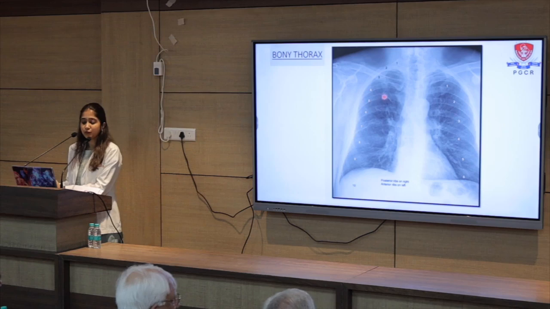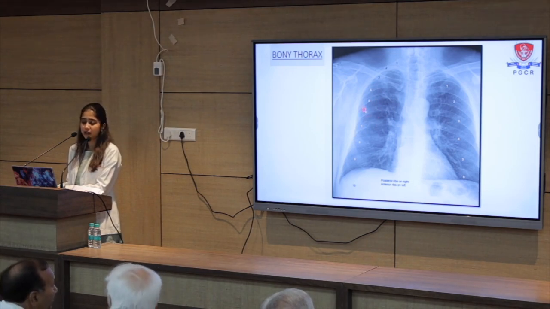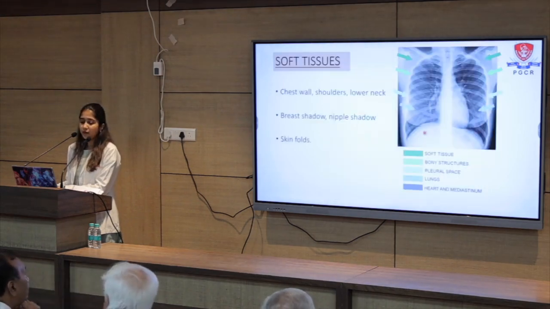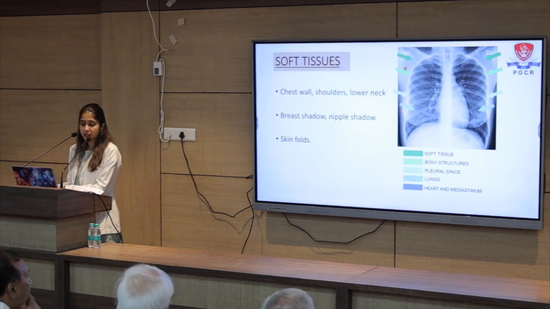This is the posterior end of the rib, and these are the anterior ends of the rib. So we have to see these ribs, and we have to see the contour of these ribs. Is there any fracture, any deformity in the bony structures, in the clavicles, or the visualized bone forming the shoulder joint. Then we have to see any destructive, osteoblastic or osteoclastic reactions in the bony thorax. Now we have to look for the soft tissue. The soft tissue involves the soft tissue along the lateral chest wall, axillary region, and in the visualized neck region. Then we also have to look for the breast shadow and the nipple shadows.